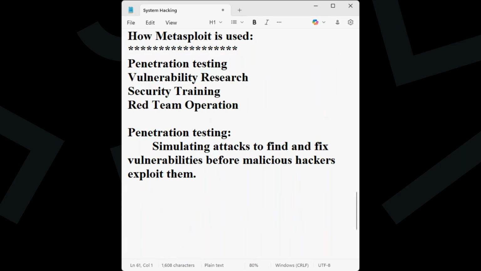Is it clear? If that is understood, you type yes before I move to the next concept, the components of Metasploit. Good, Ujesh.